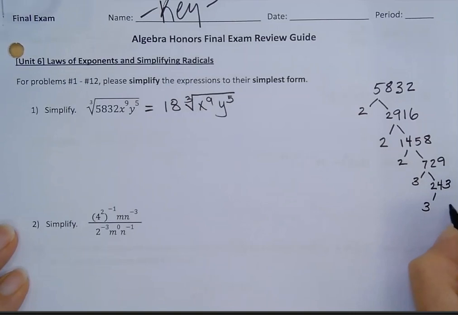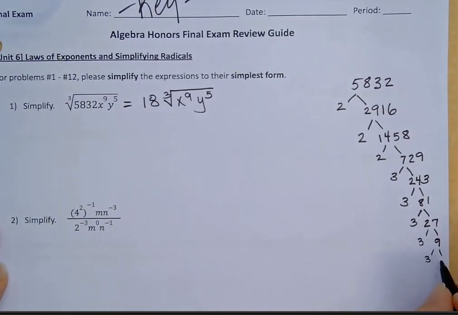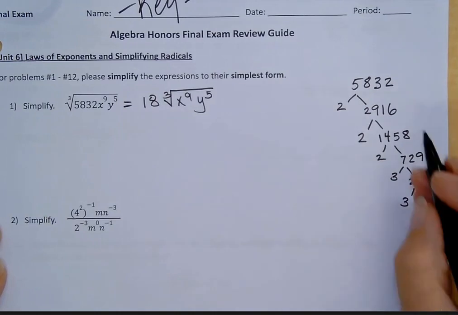And I'm going to keep doing this. So I have 81. 81 I know is a perfect square, but I'm looking for cubes, right? So 3 goes into 81, 3 goes into 8 2 times, and 21, 7, 3, and 3 times 9. Can you still see my numbers? Sorry, no, not quite. 9 is 3 times 3. Okay, so I have done a factoring tree. I found the prime factorization of 5,832.